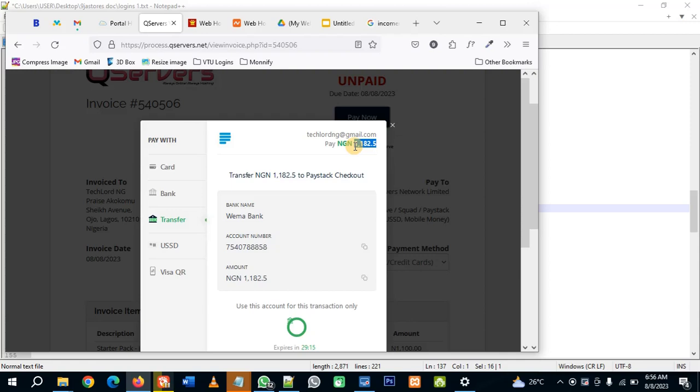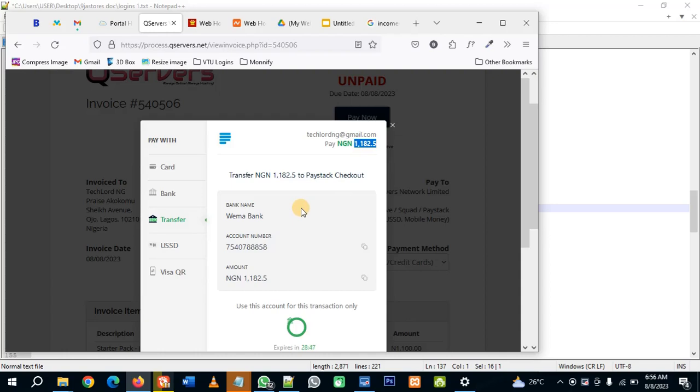So 7540788858, Wema Bank, right? So transferring 1,182 naira 50 kobo. So I'm going to do the transfer. Right, I've done the transfer.